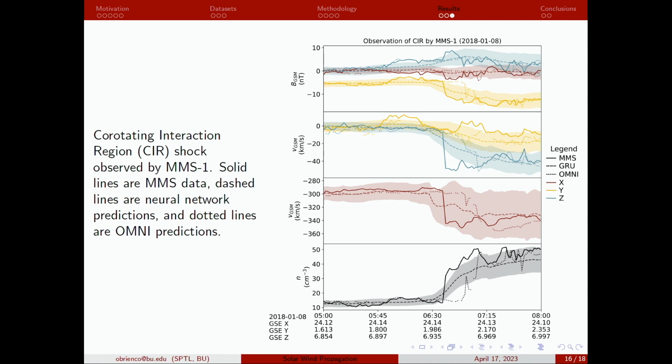But when you have an interaction region here, the uncertainties predicted by the model go way up, especially for the x component of the velocity. This is due to the fact that the output of our models is a symmetric Gaussian about the mean. What you can see is the mean actually tracks fairly well with the velocity here. But in order to capture the dip, it has to symmetrically expand. So this informs future work, where instead of a Gaussian probability distribution, outputting a probability distribution of a variable or more flexible shape would be desirable.